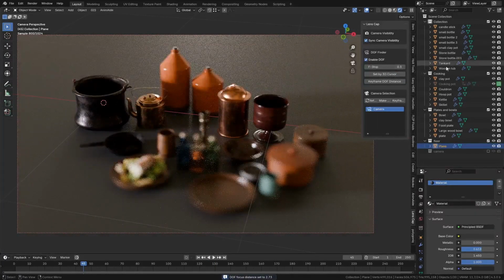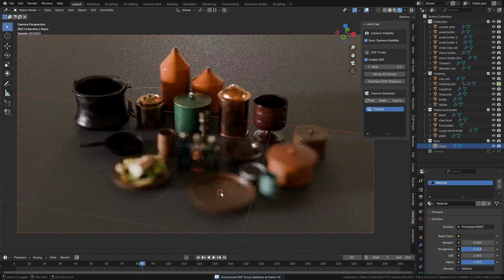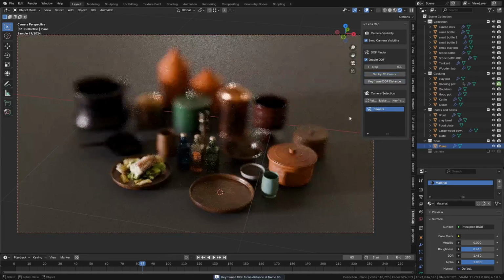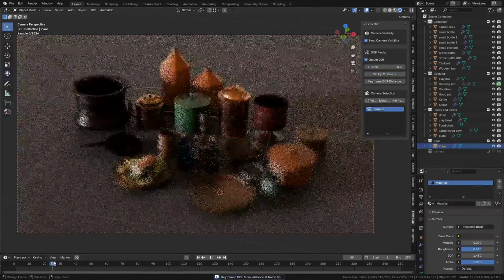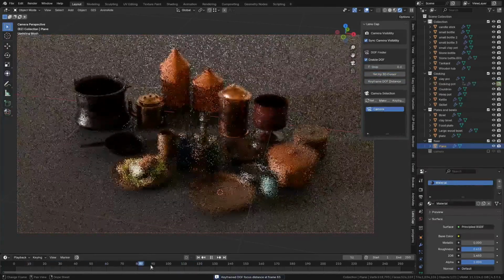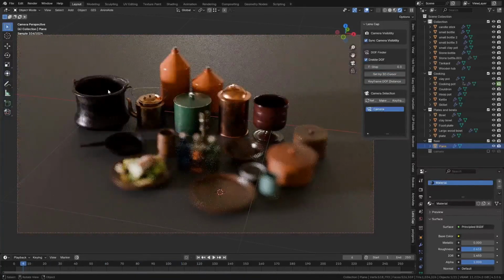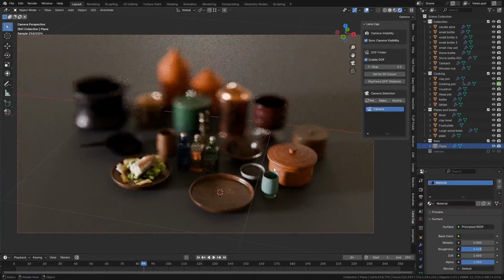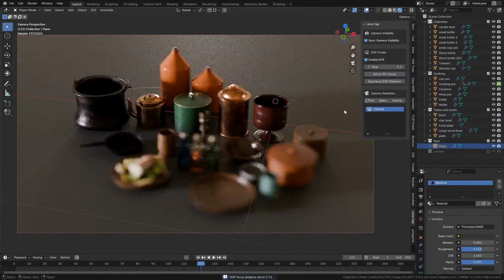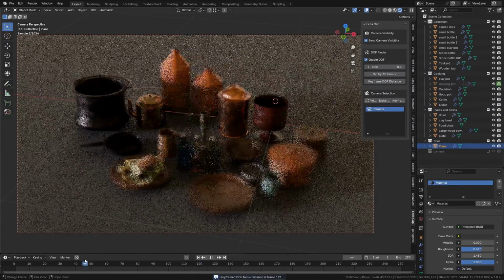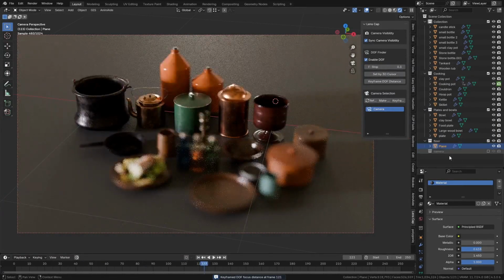We can keyframe the f-stop, and what we can also do is keyframe the depth of field distance. So we can have it starting off over here, move forward a few frames, put it over to here, keyframe that, and now we've got a focus pull where the focus is going to go from being on this pot to on this pot. And then you can do that again. We could do this over to here. And it's just a really quick way to set up depth of field changes without even having to access the camera settings itself.